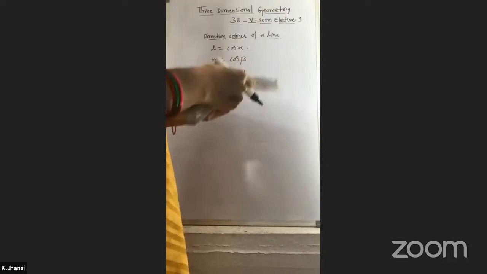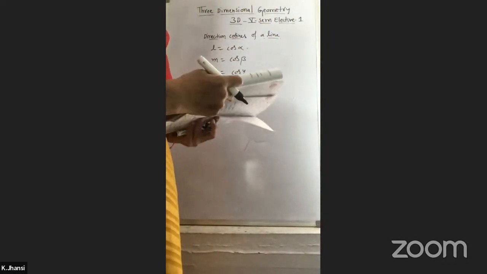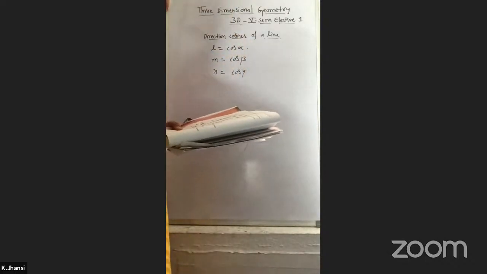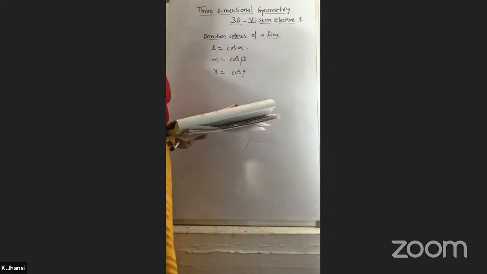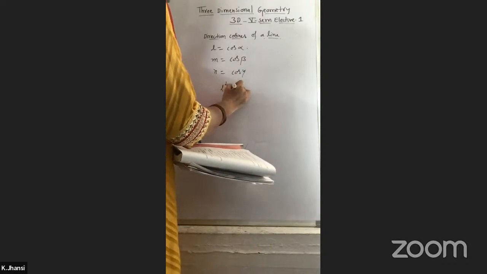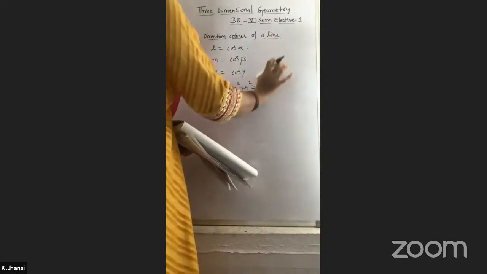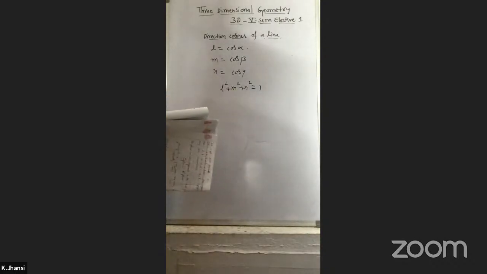These are very important if you know these three. We also have the relation between direction cosines and direction ratios. If you have the positive direction, we'll have these as positive values. If you have the negative direction, you will have minus l, minus m, minus n, as given on page number 6. Also, one more very important relation: l square plus m square plus n square equals 1. We'll use this relation in some problems.